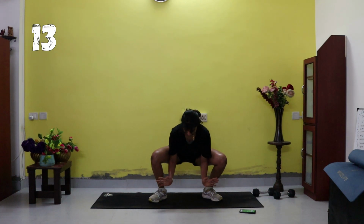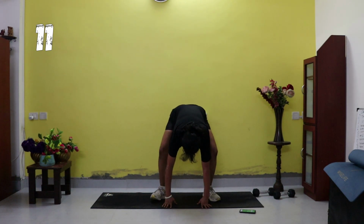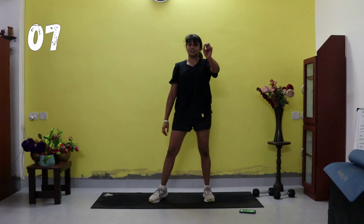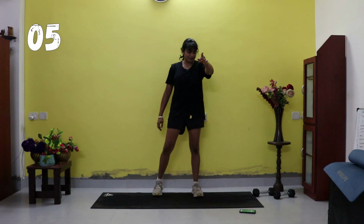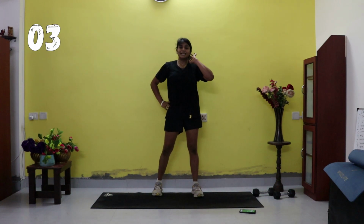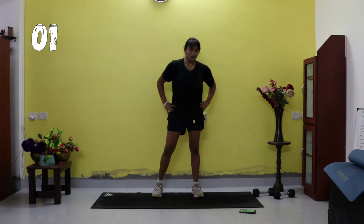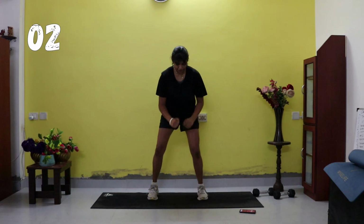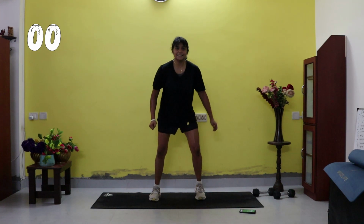Make sure that your knees are wide, okay? You don't come down like this, and you're not sitting like this, you're sitting straight, because that's what's gonna help you. Come on, keep going. 5, 3, 2, 1. Good job. All right, we're going for foot fires. On the spot, foot fires. 30 seconds.